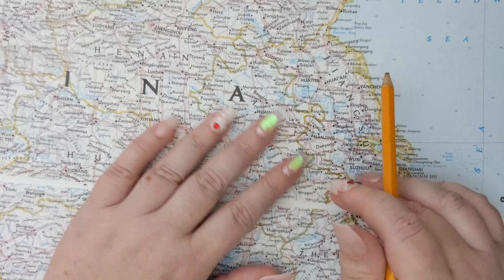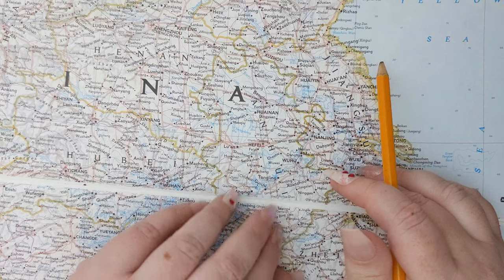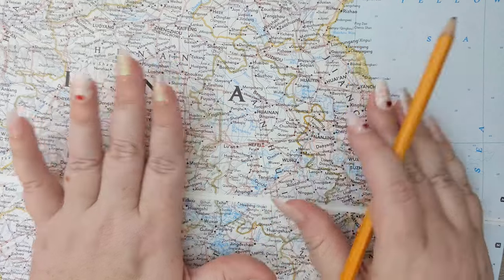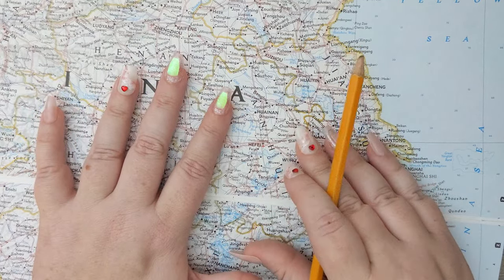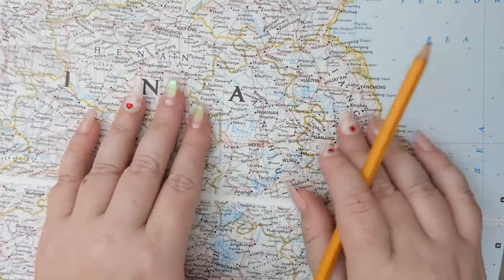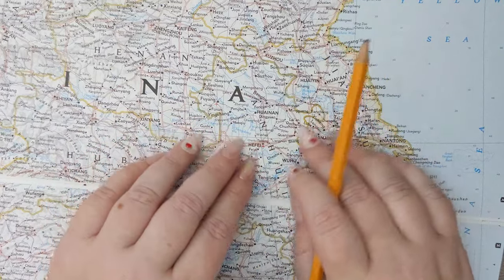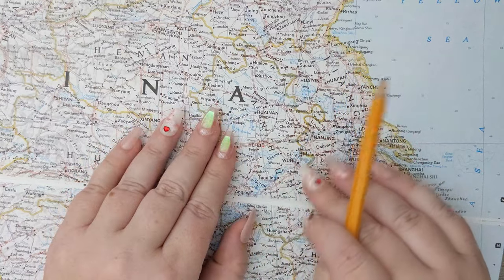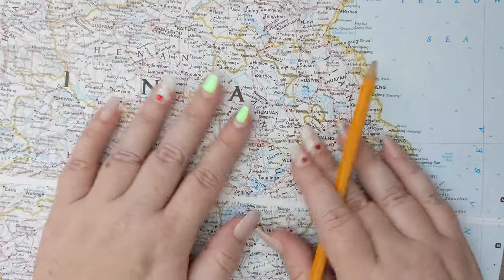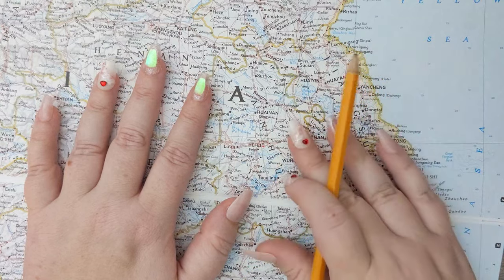This region was traditionally known as Wan, way, way back in the very ancient dynasties before China was first unified. Once China was unified during the Qin Dynasty, migration came in to this area from many different peoples. And in fact, it's one of the first places where the Han Chinese first settled down, which is vastly important to Chinese history because the majority of Chinese people call themselves Han Chinese.